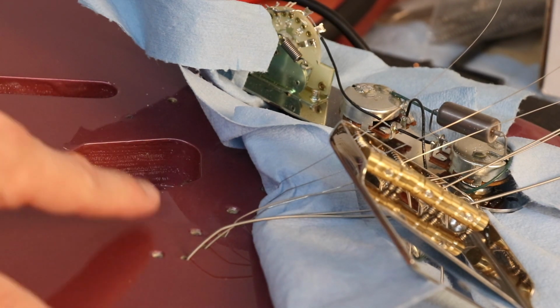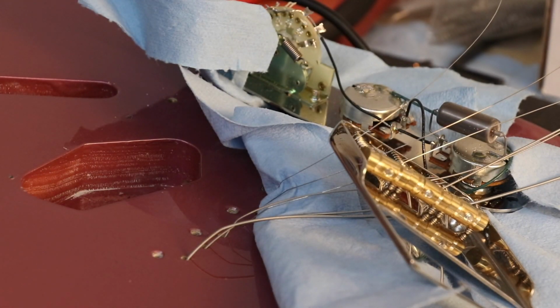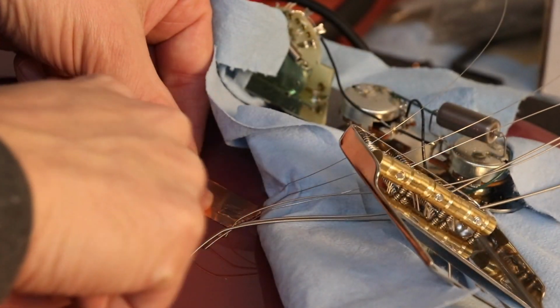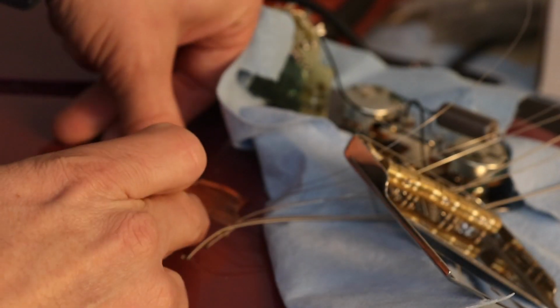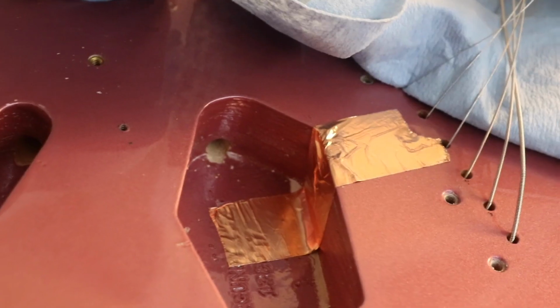Sometimes, if we're using the wire method, we'll even drill a hole down through here. But this kind of saves a little bit of the space. And I'm going to run it right over one of those mounting screws and try to avoid where the strings are coming through, obviously. Run that down into the cavity, and I'll come around with the camera and get a shot of that. Here's a look at the other side.